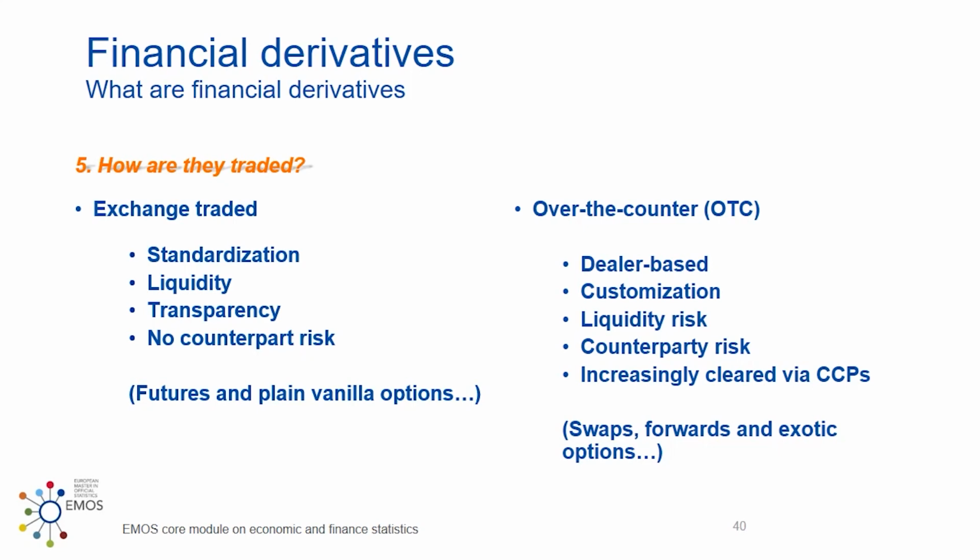There you have obviously all the things that you didn't have with exchange trading. You have a kind of liquidity risk if the other party is not liquid. You have the counterparty risk there, and by now you also have the tendency to have that cleared via a central counterparty, CCPs, at least in the Eurozone, due to otherwise the financial risk not being too high in the sector. So basically, if that is cleared via a central counterparty, you know where to look for these over-the-counter derivatives to a large degree from the point of view of a supervisor.